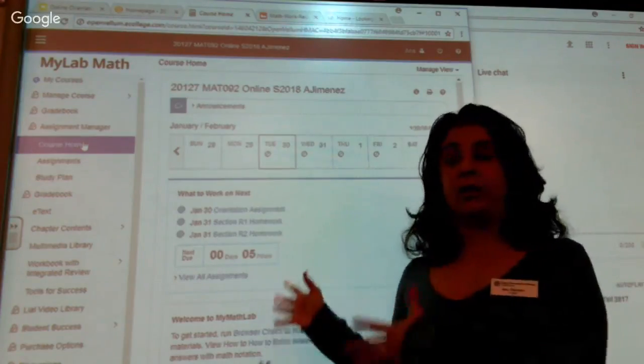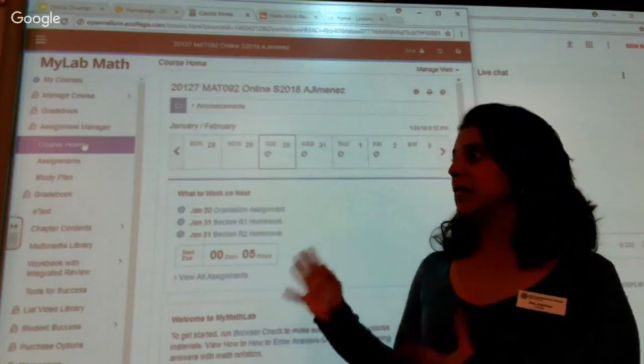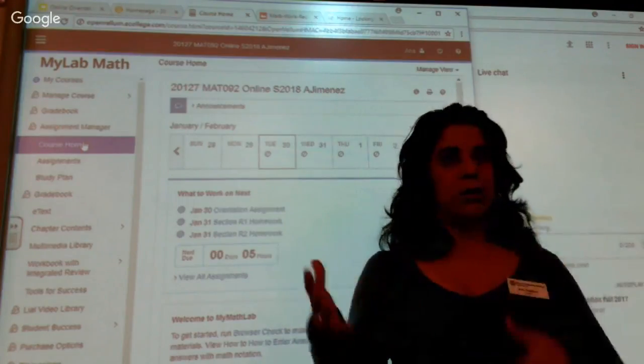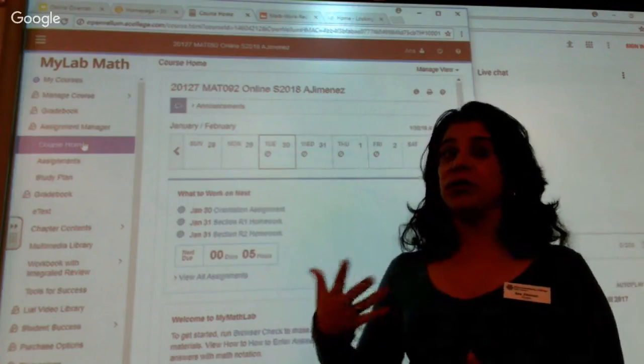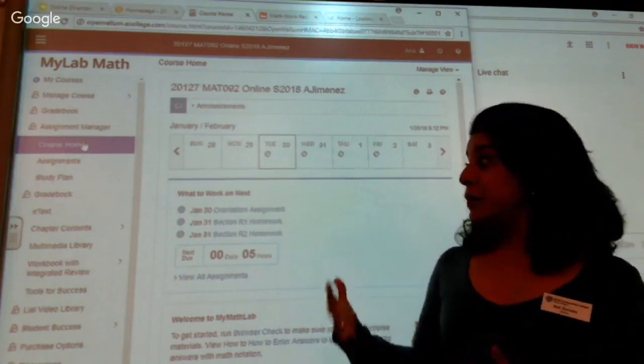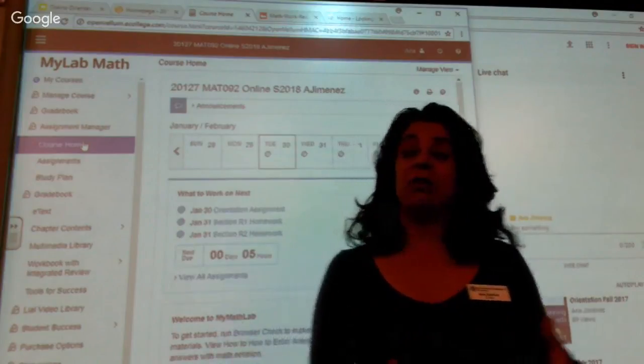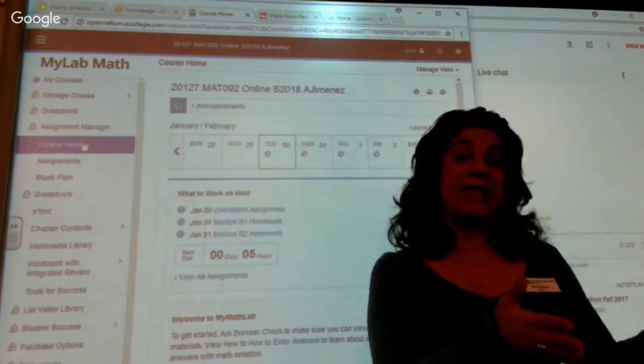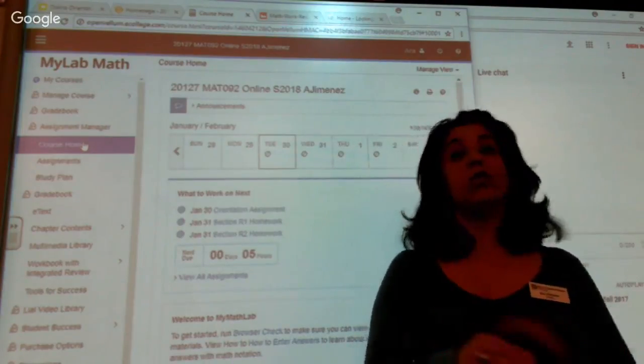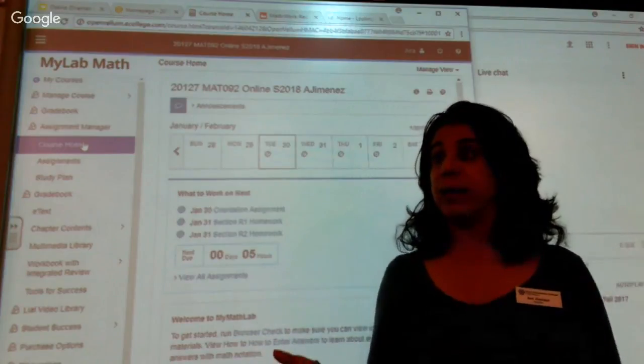So if you actually use My Math Lab and to get this textbook, then you'll already have an account. Otherwise, you have to create an account. Also, the nice thing is that this does go with the textbook, and this is the same textbook that you'll be using in Math 97 if you're planning on moving on. So you won't have to buy an access code. This is a one-time purchase.